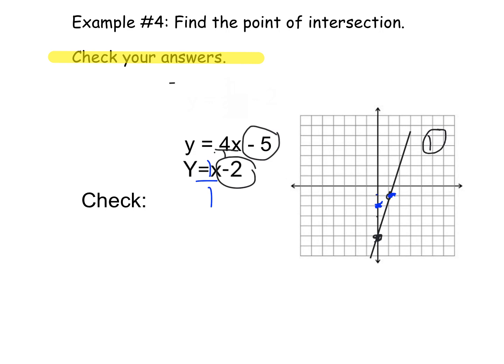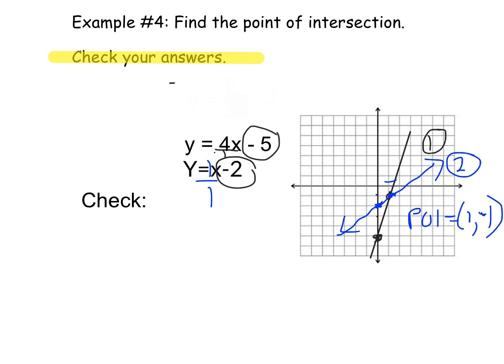Oh, look at that, it happened again. We landed on the exact same point that the black line had. And so we can clearly see that our point of intersection is over 1, down 1. So the point 1, -1 is where these two lines meet. I know I haven't drawn the second line on there. Let's just do a quick job of trying to fill it in so we have a complete graph. Okay, and we should always put the little arrows on the ends of our line. And that was equation 2.